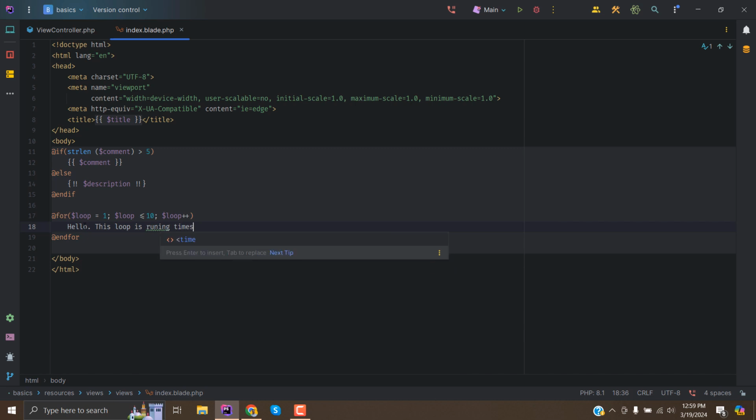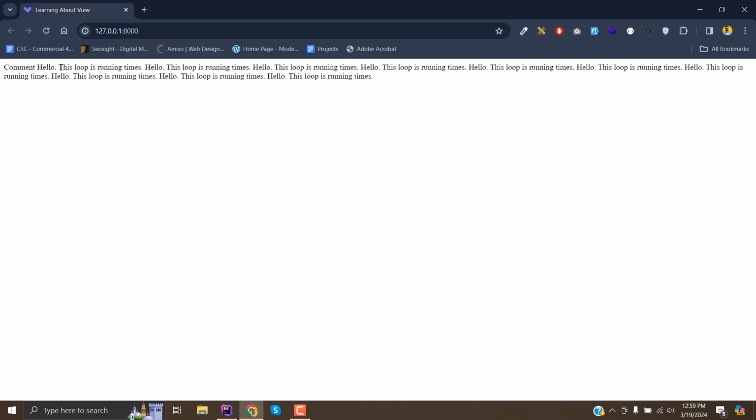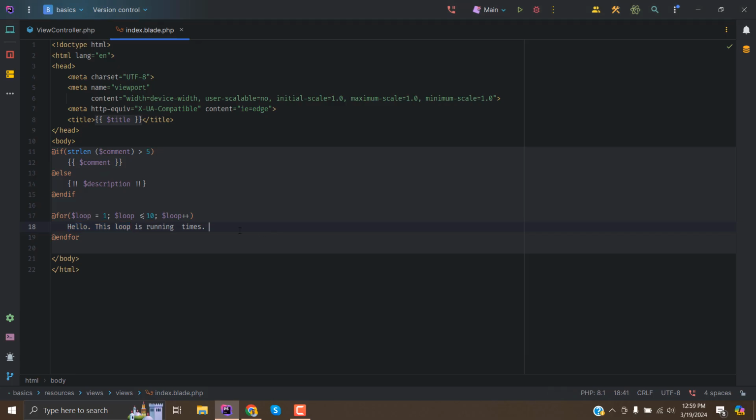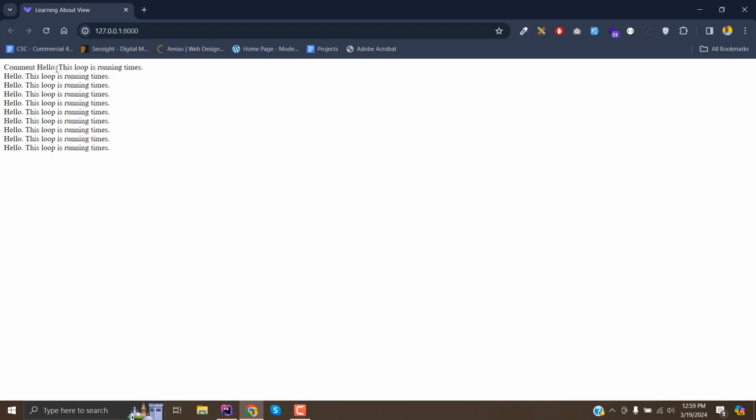Let me correct the spelling here. Let's see how this will display. Now you can see this loop is running dash times. I can also use the break tags, so if I reload, you see it is coming one line each.